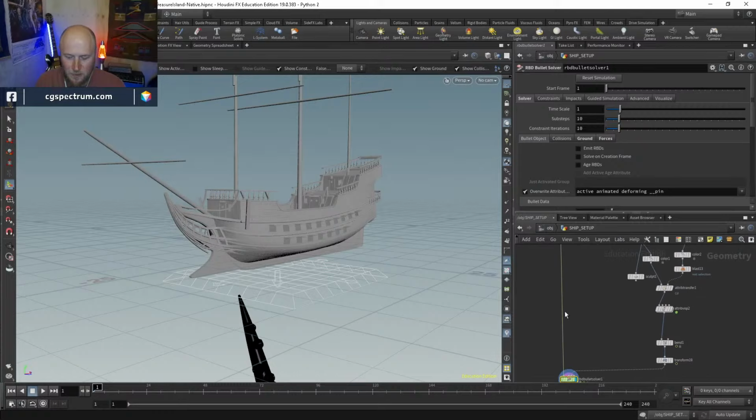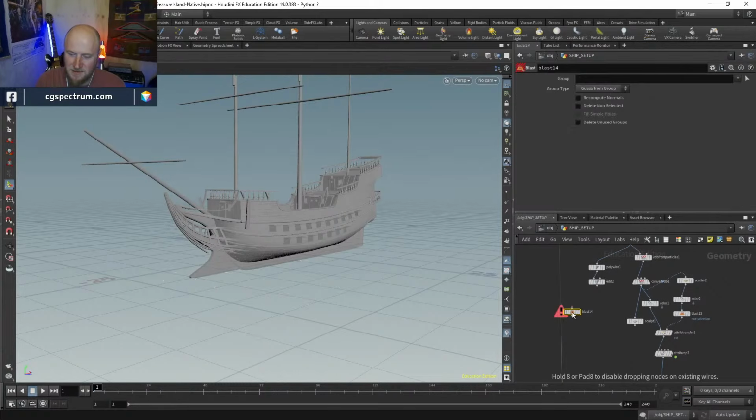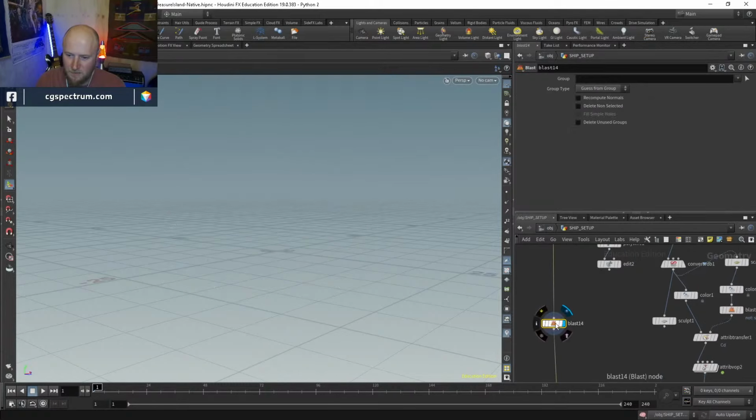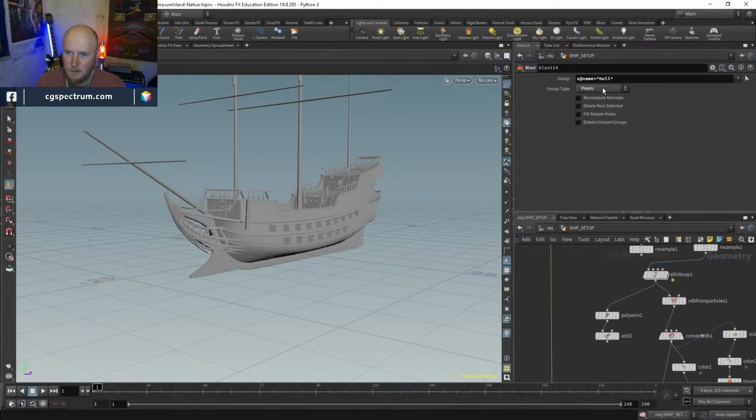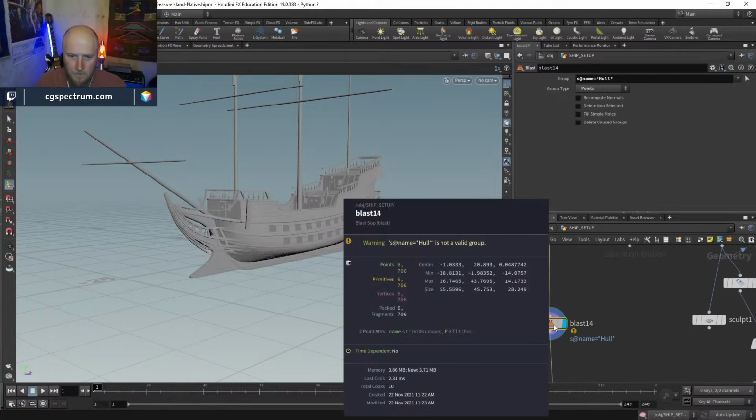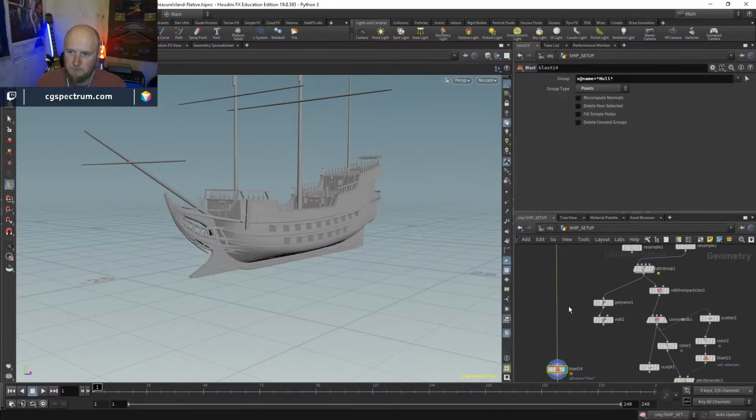Testing, what do I want to do? What I'm going to do here, just to make this faster, and this is why it's good to have names sometimes, or groups even, I could say s@name equals, you know, star hull or something like that, and see if that works. Obviously that seems like it's failed, so maybe I didn't get that name right. s@name hull star is not a valid group.